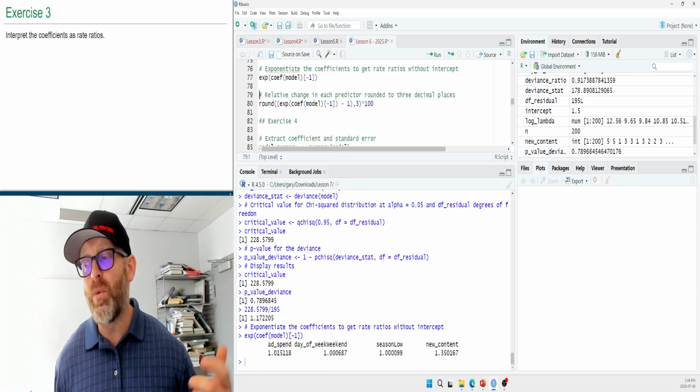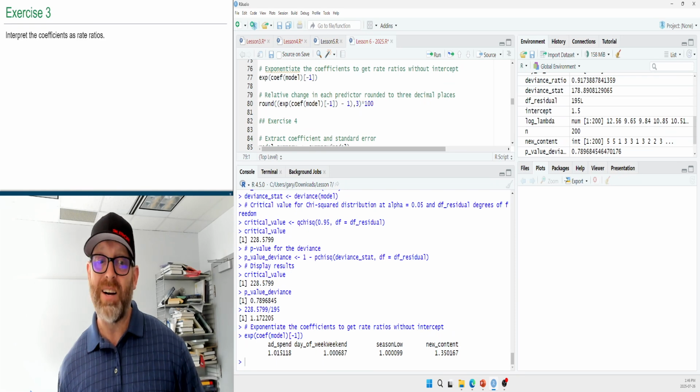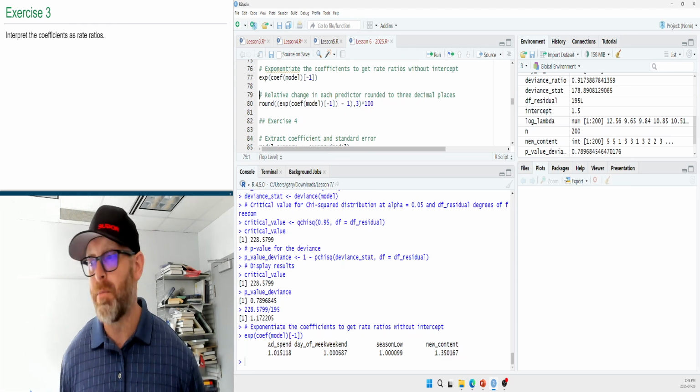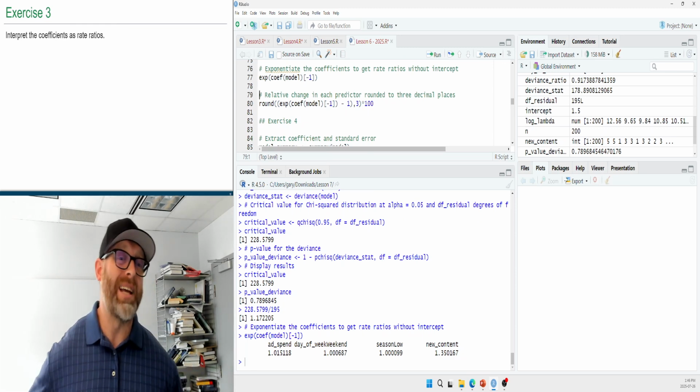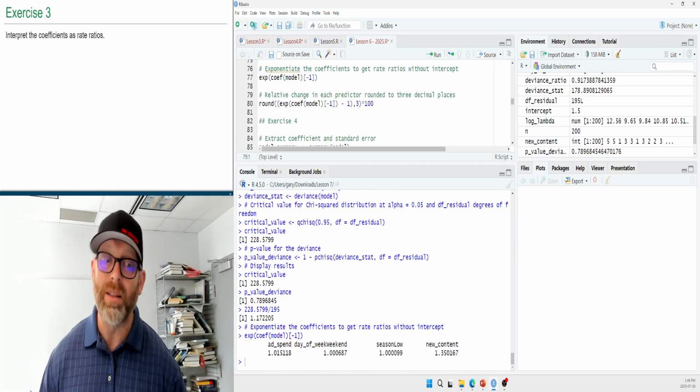Now, day of the week, weekend, these are all incredibly close to 1, which means it's not really adding anything to the model in itself, or making a huge difference in the model in itself. Which also, if we look at the summary table, those are the ones that weren't really statistically significant, so they weren't really adding anything to begin with.